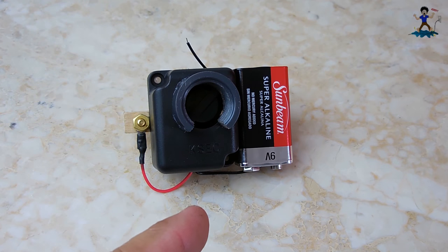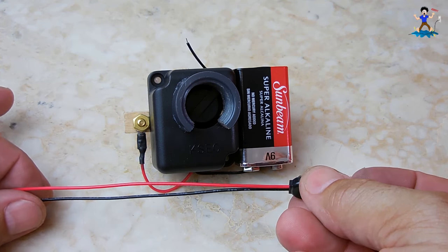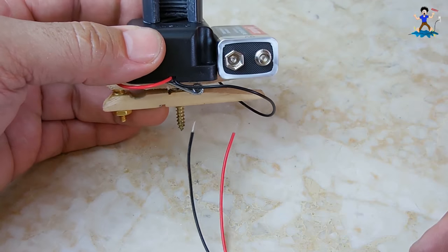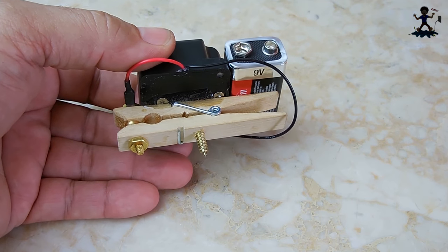Okay, the battery is now installed. You're going to take the battery snap, the 9-volt snap, and trim the wires accordingly. You're going to make sure the black wire connects to the black wire, and then the red wire is going to go to the other side using another ring connector.